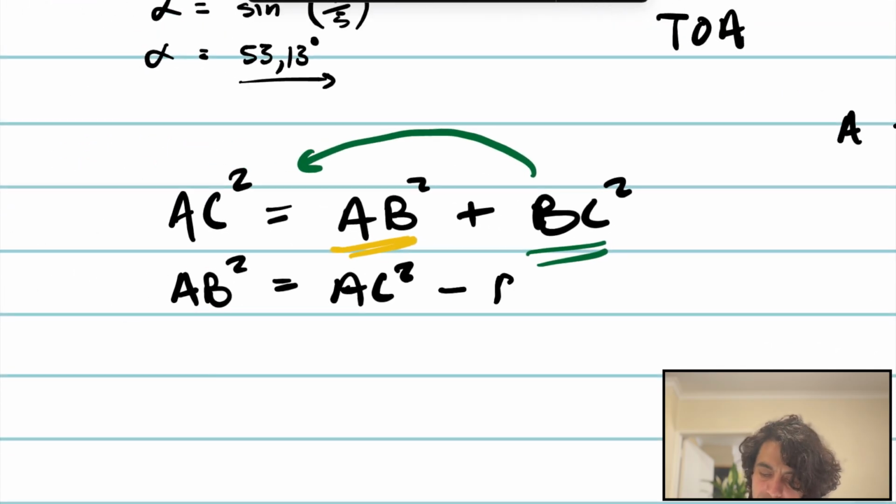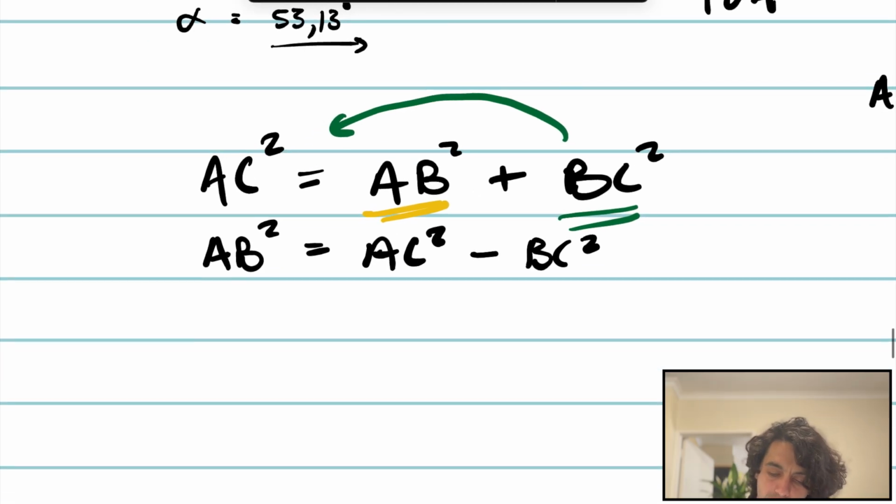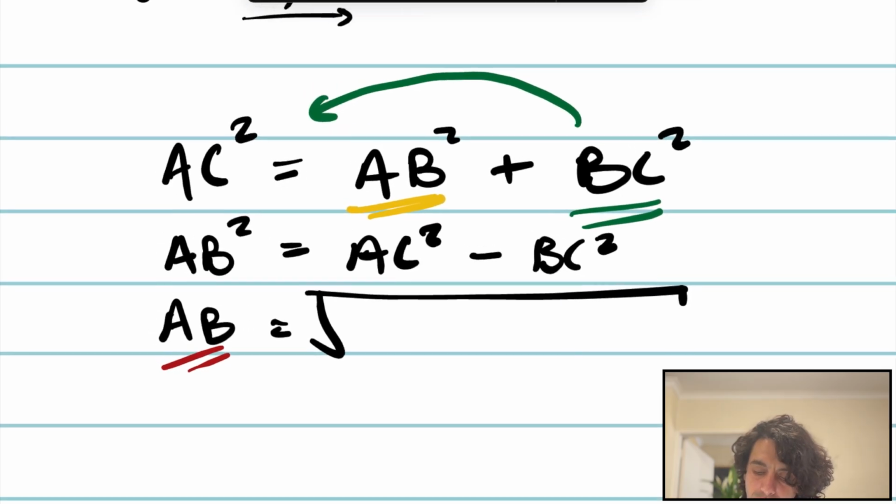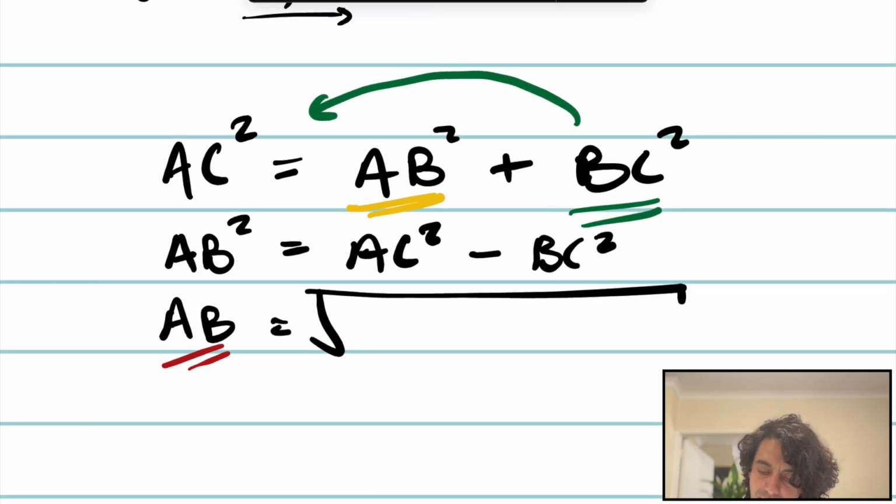So minus BC squared, okay? Now, if you know me, I'm the kind of person who likes to write an equation in terms of my unknown variable I'm trying to solve. That way I can just plug it directly into my calculator and pop out the answer, okay? It's sort of a one-step process.